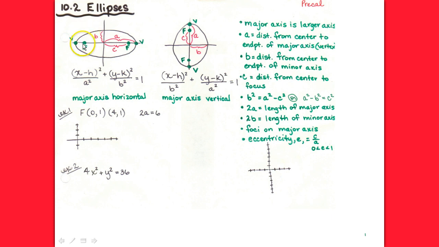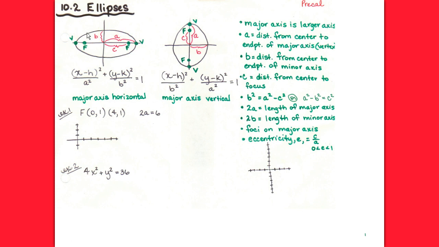So we could do something similar with our ellipse. If I have a focus here and a focus here, let's say that I put a thumbtack right here and a thumbtack right here, and I draped a string in between them. I wouldn't pull it tight, but I would just leave it loose. If I took my pencil then and pulled that string tight and put a point here, and then pulled it tight again here, it would put a point here, and pulled it tight again here, and here, and here, and here. That collection of points then would create the ellipse.